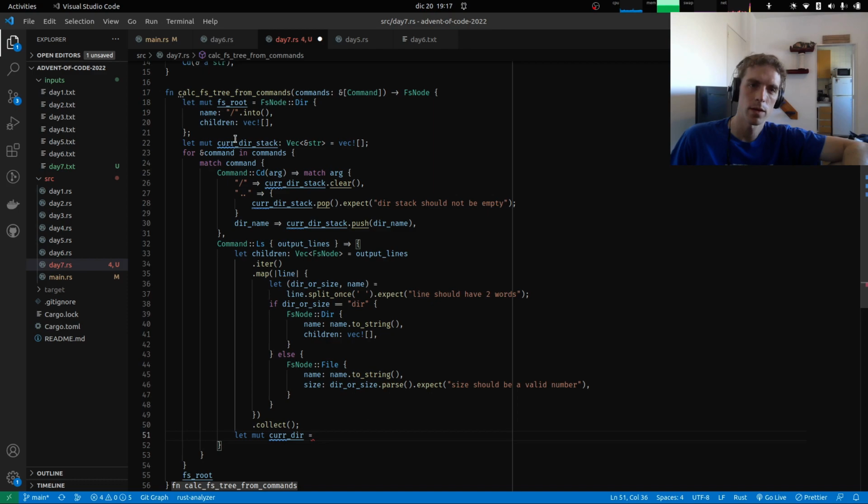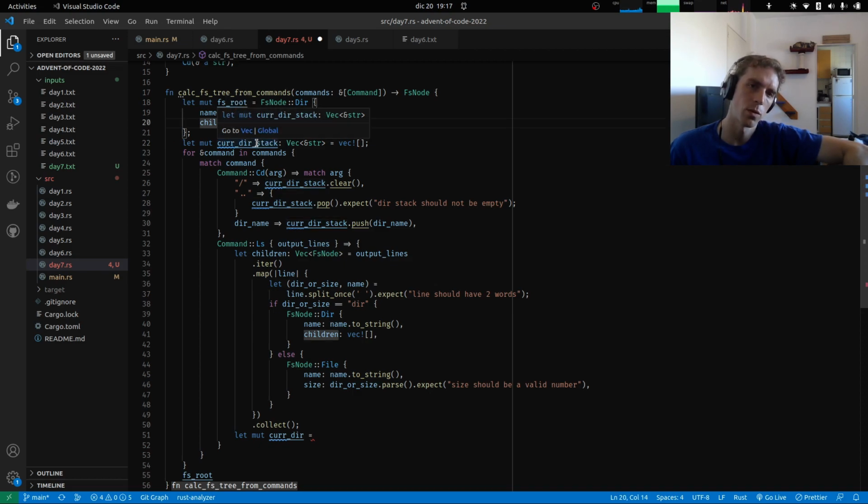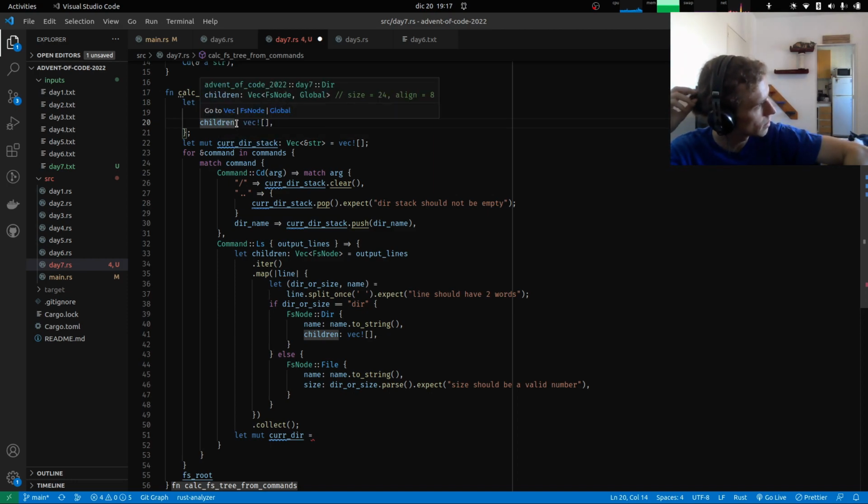So if we start with the current directory stack, we could move into the children, like the first directory here will be the first child of root, then the second one will be like going into those things.